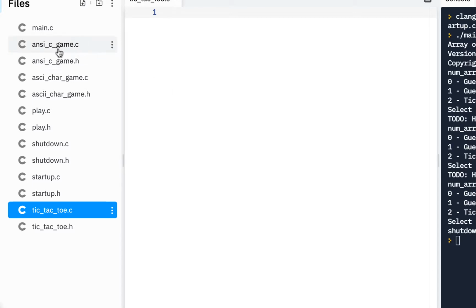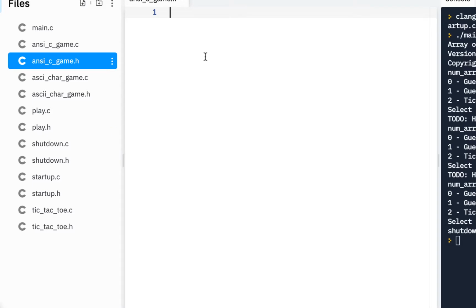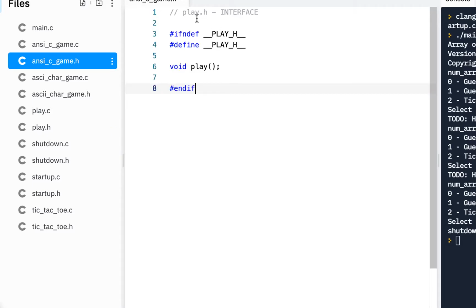So I'm going to go to a header file we already have. For example, the play.h, we already have that. And I'm going to copy it, because this will be like my template that I can use. And I'll go to my ANSI C game.h and paste that here.